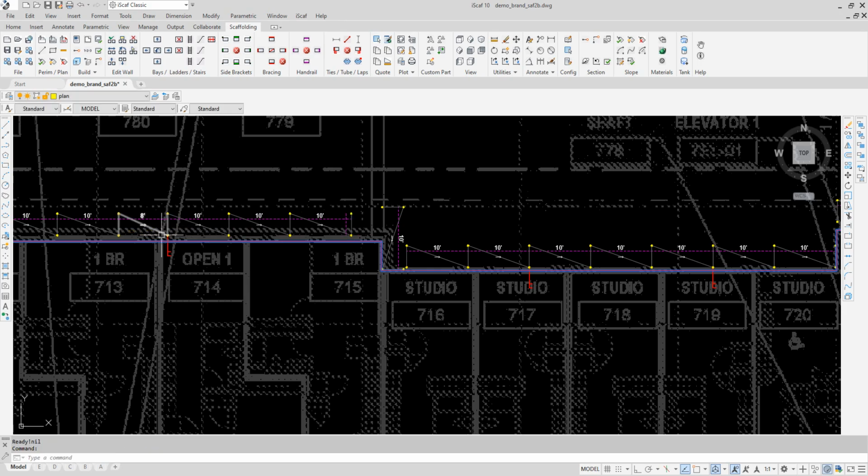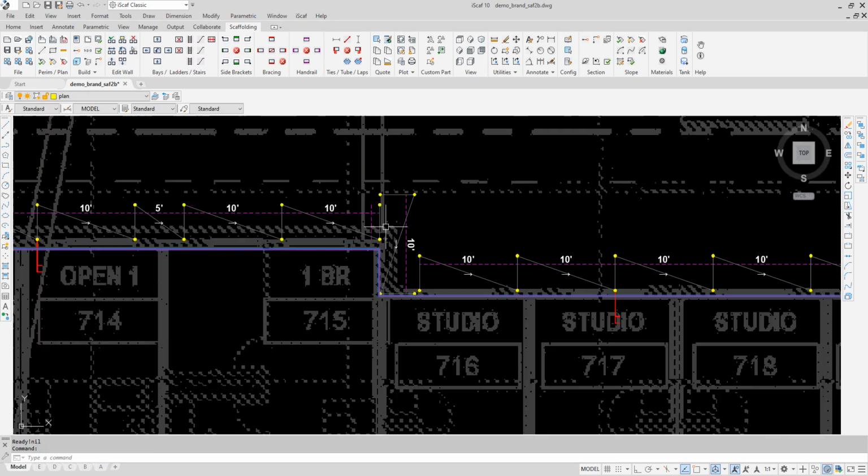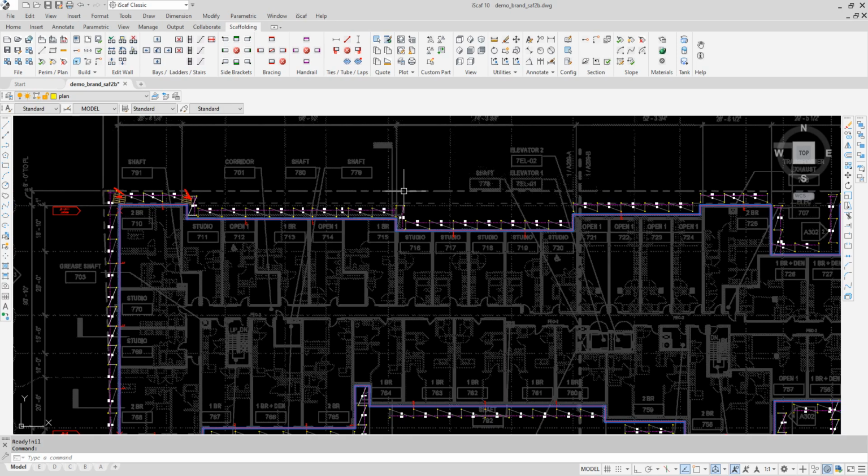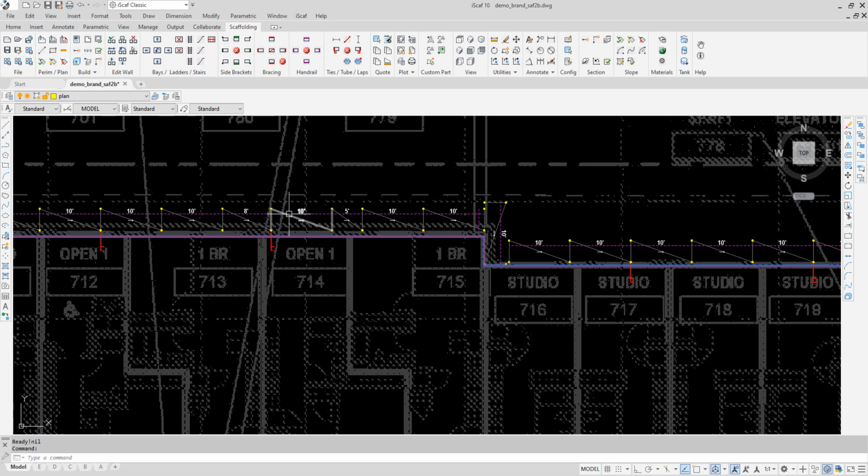We're using the ribbon at the moment, but we could actually use the Edit Plan option, which changes the cursor into a square box. And you can operate on each section of the scaffold separately. You'll see this in other iScaf tutorials. So now that we have a larger gap here, we can add a 5-foot bay in there. So we click on Add Bay, and notice how it says Select Position to add bay. So we click on where we want to add a 5-foot bay, and we want it to go in that direction, and we see that's got quite close there. So we could continue to add lap boards and make it neat all the way around if we wanted to.